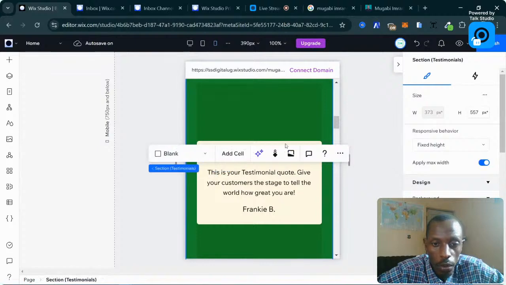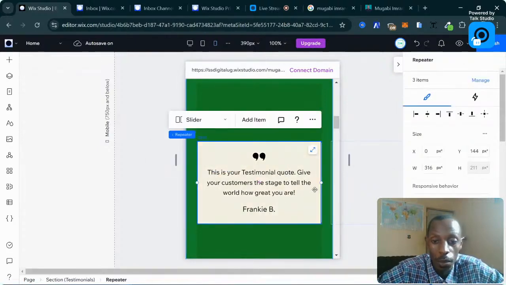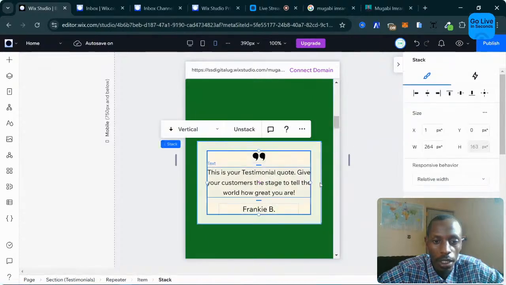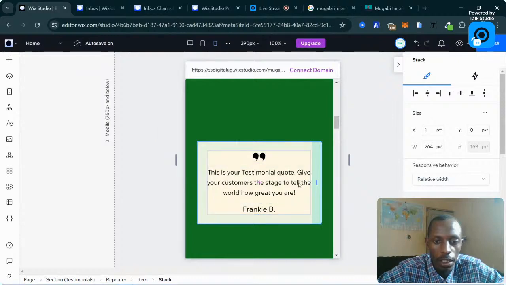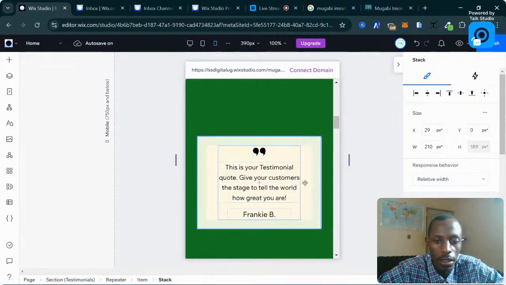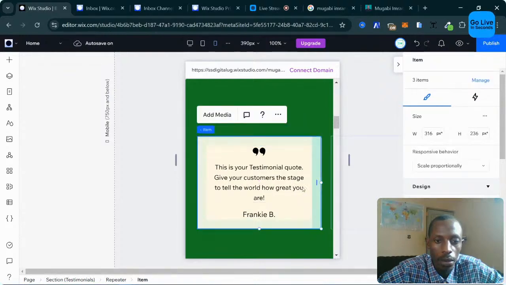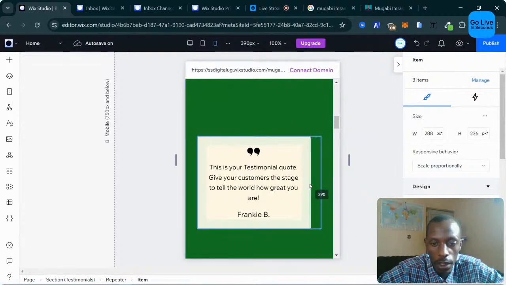But just in case you want to change the things a little bit, you can edit it. Let's say start with the text, select the section, and reduce maybe the size of this text like that. Increase it a little bit, and then I want to click on the container. Let's call this the container because it contains this stack. So let's scale or resize the container.